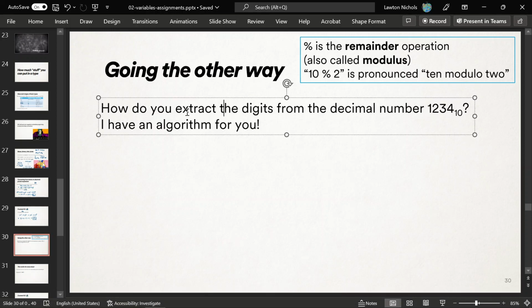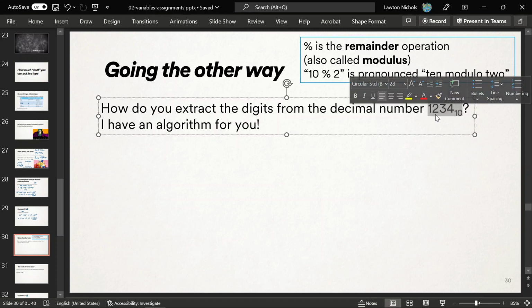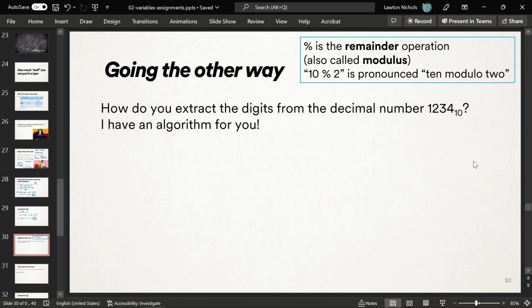We would like to extract the binary digits from a decimal number. And so let's just extract the decimal digits from a decimal number first to see what the pattern is, and then see if we can replace the base with a different base. Okay? So this is an algorithm I'm about to teach you. And it involves doing integer division, which you know how, that's a slash, right? 10 divided by 2, integer division, if they're both integers.